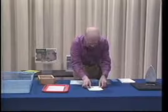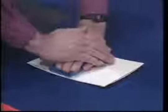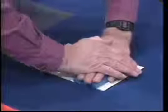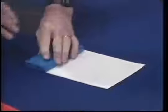Now we press. How you press this, the fibers don't really care. You can put a board on it, stand on it, put a rock on it, or whatever. In the kit, you will find a press bar, and that is two recycled milk jugs. Very hard indeed, and excellent for a press bar. You lean on it as hard as you can, and you will be removing water because of the efficiency of the Kağıt sheets that we have put into the kit. When you have done that, you can carefully remove the top Kağıt sheet. You put that aside, and again, you let it dry and use it again.